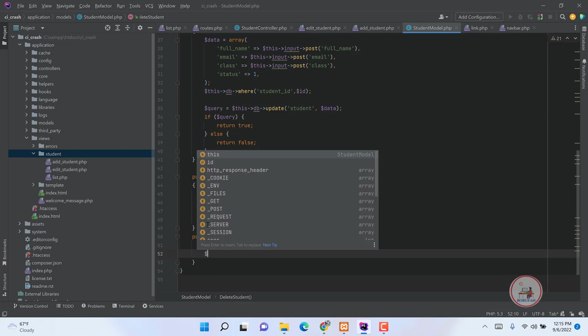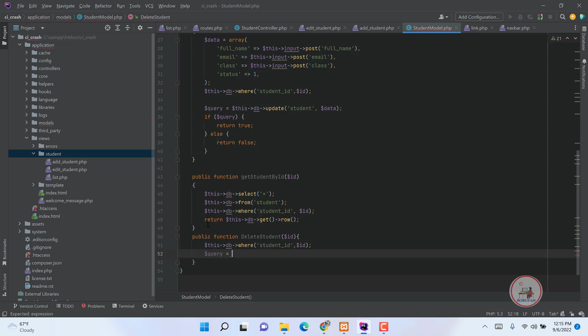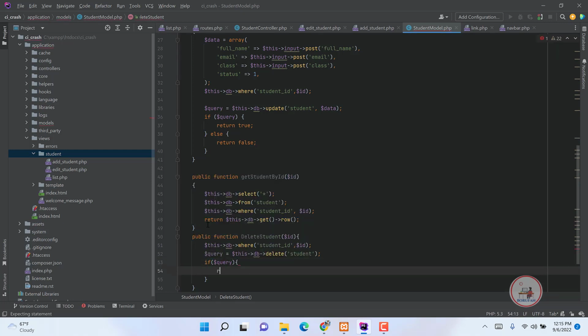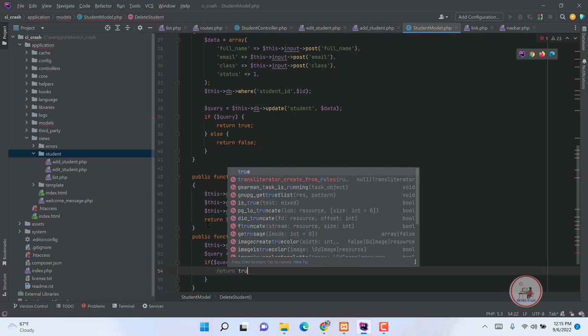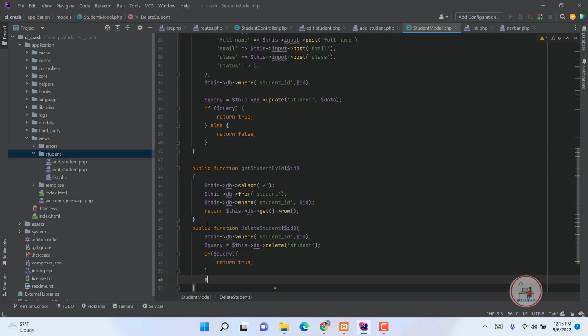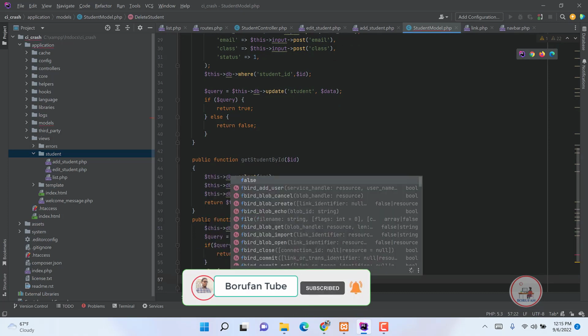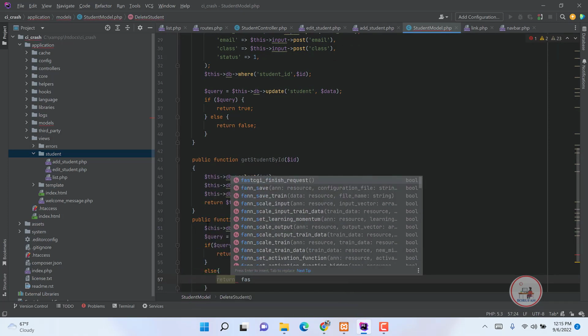For example, check query is equal to this db delete the student row, return if query, return true, else return false.